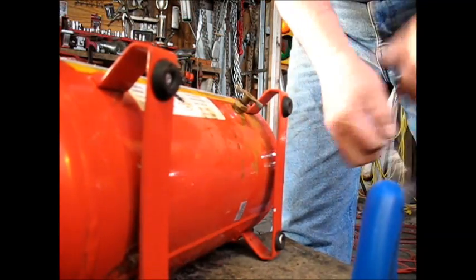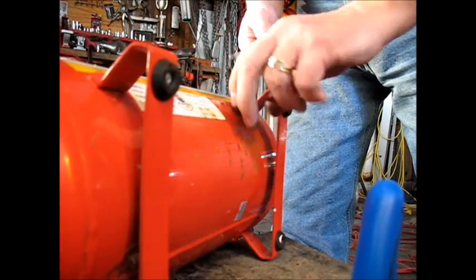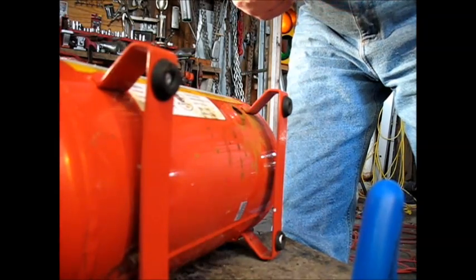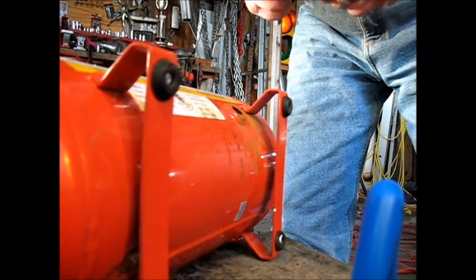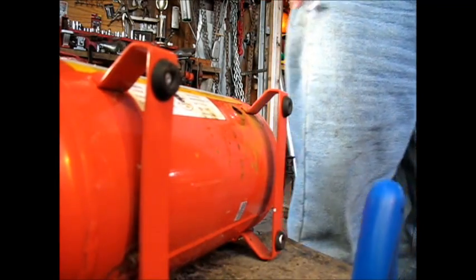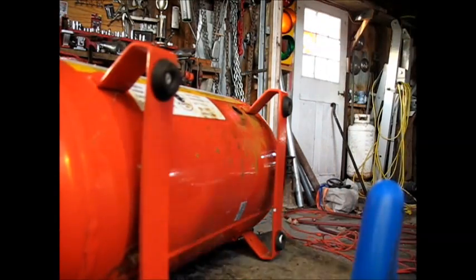It's the same concept as what I'm doing here. I got that tank drained out and I'm going to put some alcohol in the tank itself, and I'll probably try to get some down in the airlines too. You get water in those lines, especially if you're doing like a plasma cutter — man, that will mess one up. You get water in the lines, that won't work well at all.